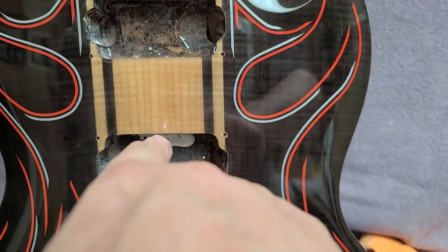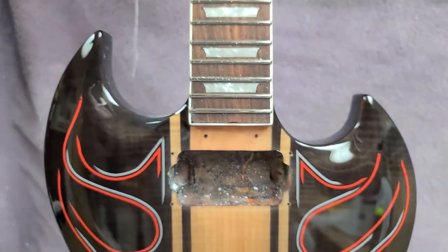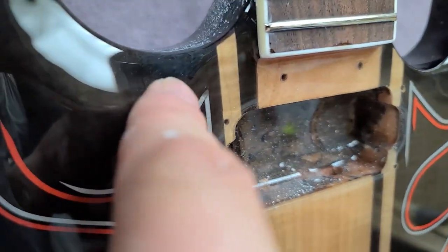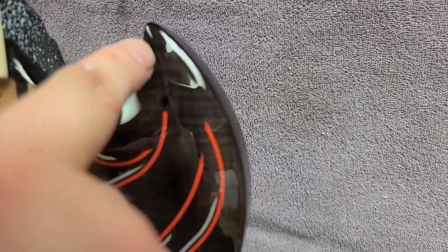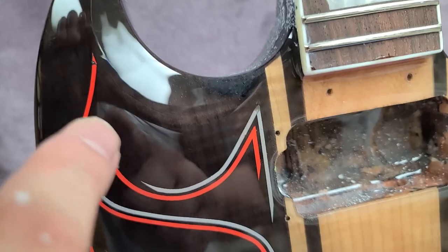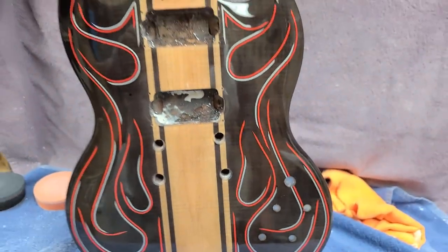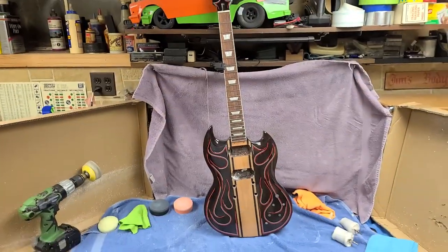This was under the finish, the original finish, and I didn't take the original finish off, I just sanded it. So you get inside where the cracks were. I had a touch up right over here. It's got dust all over it now. But you see kind of with the light how these edges are kind of sharp right here. And you can see the line over here and the body line going down the edges and stuff. That's because I block sanded it. Let's see if I get the whole thing in the picture.